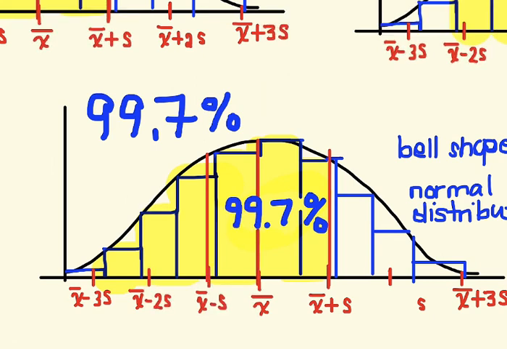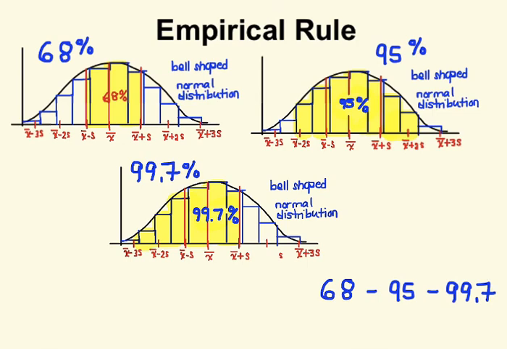Now sometimes we have outliers, and these are values that really, for some reason, there's a problem with them. They don't belong there. And they would not fall under the empirical rule, or they would be our remaining 0.3% of data that falls outside of the 3 standard deviations above or below the average. So this concludes our week 3, lesson 2 on variation.